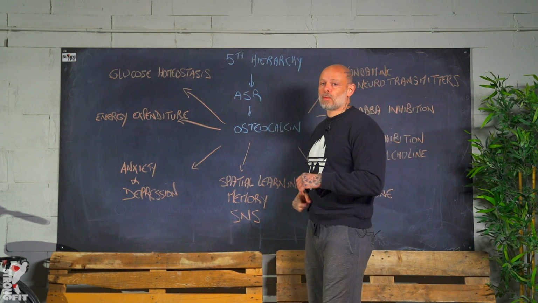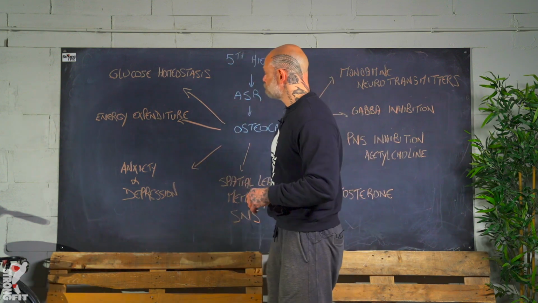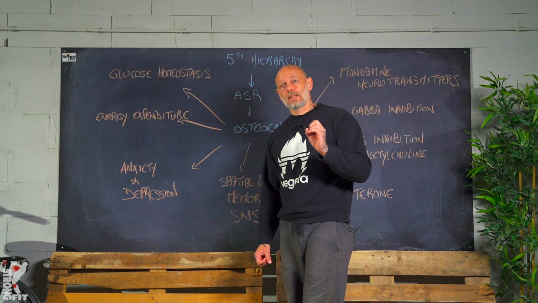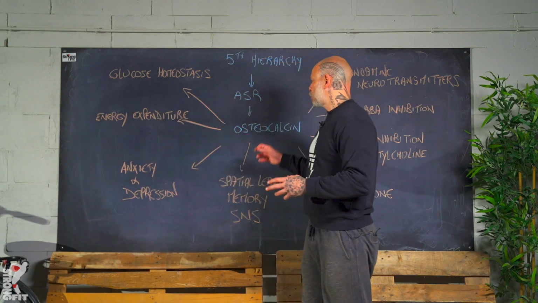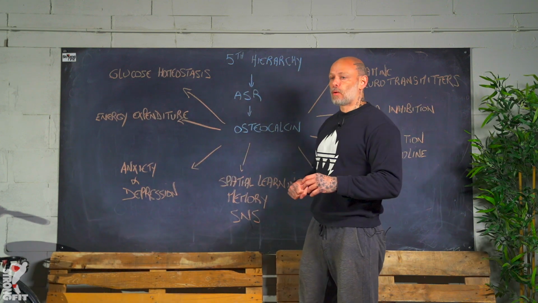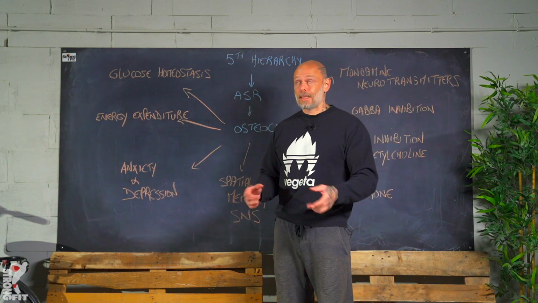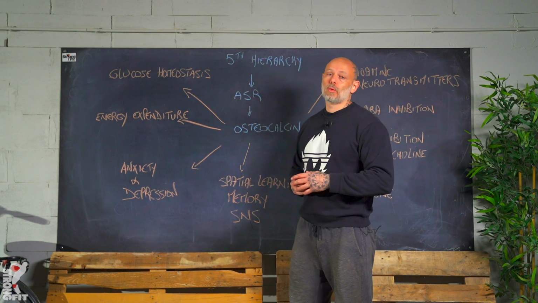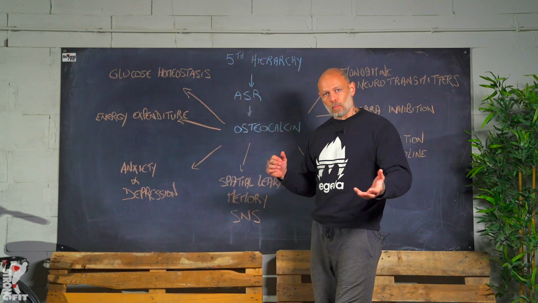So first of all, what is osteocalcin? Osteocalcin is what is called a peptide hormone. It's a protein that is being produced inside the bone. Technically, the osteoblast, which is a part of the bone, is going to produce that peptide hormone. It is produced once the glutamate comes there, which is an excitatory neurotransmitter. Glutamate gets in there and creates the release of osteocalcin, a peptide hormone.